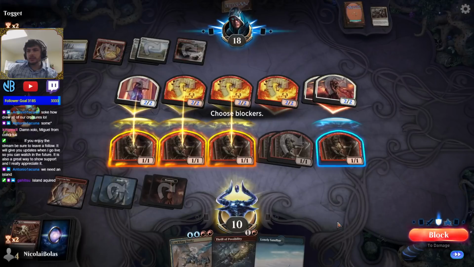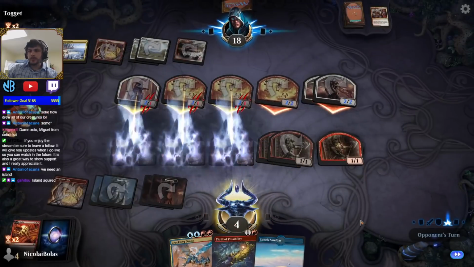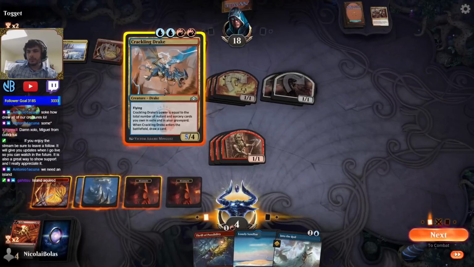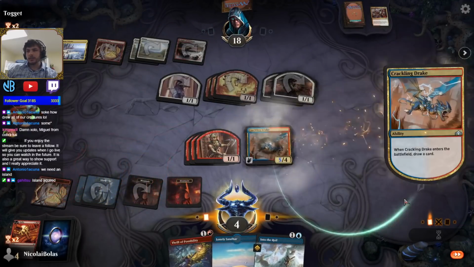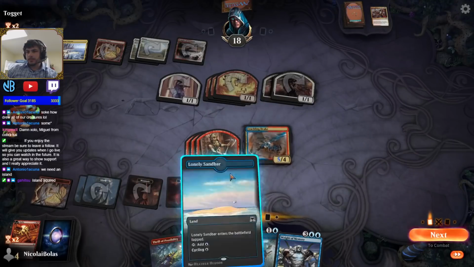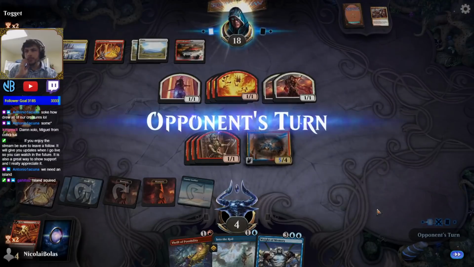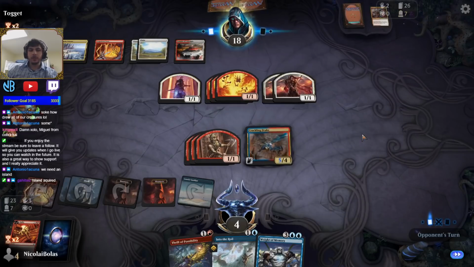And I take 6. Certainly a bummer. Island me. Now I go, I'm still alive here. If they have another pump spell, I'll lose. This was really bad for me.